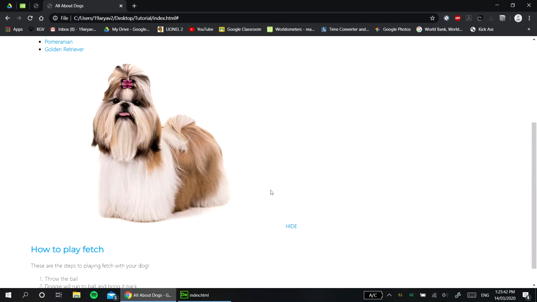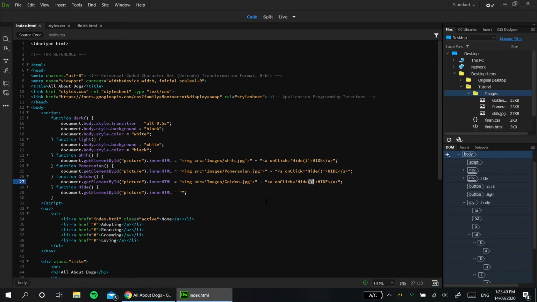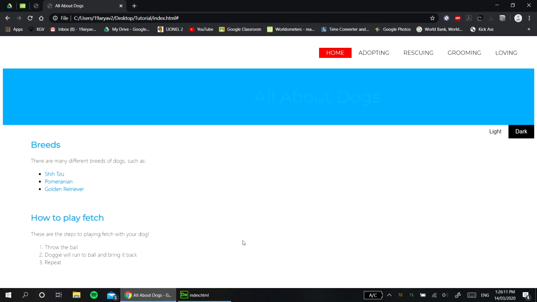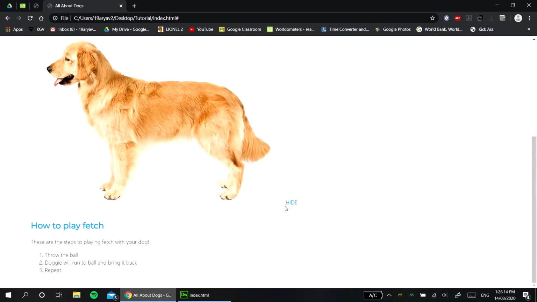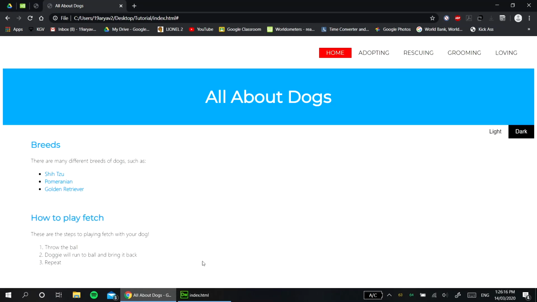Now you probably noticed when I hovered over the link, there was no cursor. Like here, there's a cursor. There's no cursor here. It's good practice to make sure you have the cursor, and you do that by typing your href equals hashtag, ensuring that you use single quotation marks, otherwise JavaScript will get confused. Okay, save that, and now it shows the option to hide it, and it hides it.